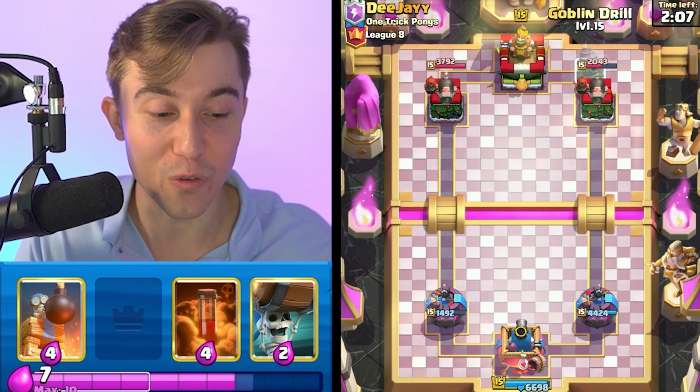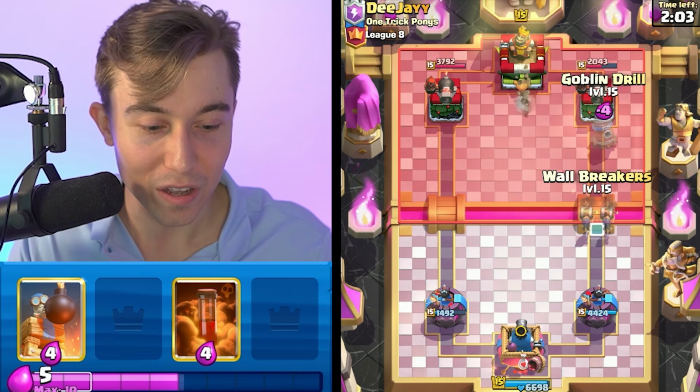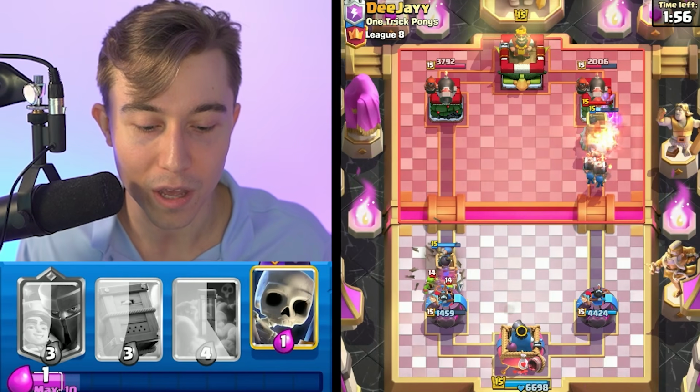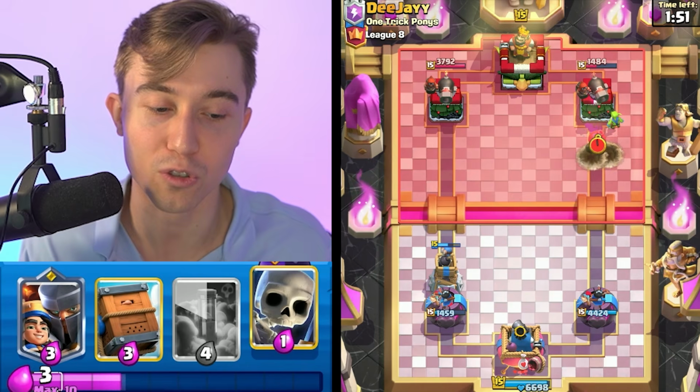Well, we do have Royal Delivery for that reason. We are able to crush bombers and make predictions, aka pseudo magic archers. So I'm going to go in for a bomb tower here. He's not going to have the bomber cycle just yet. So if you didn't know, drop your bomb tower directly on top of the goblin drill if they don't have the evolved bomber in cycle, because you're able to guarantee a lot of extra value.